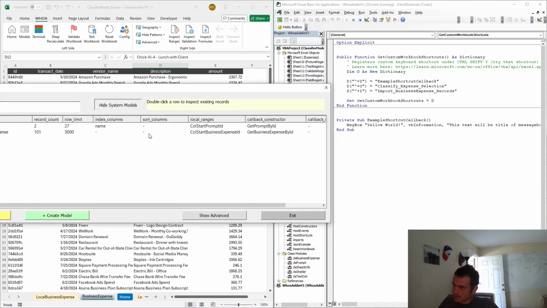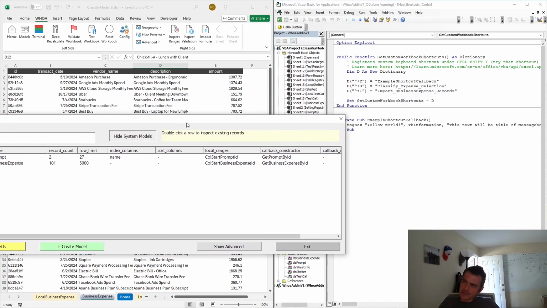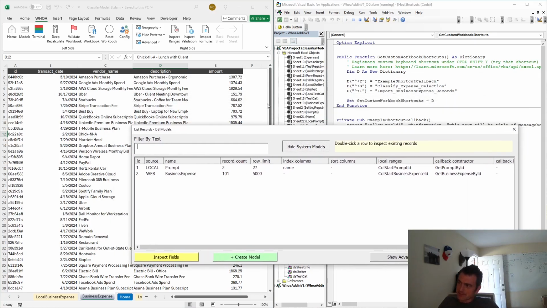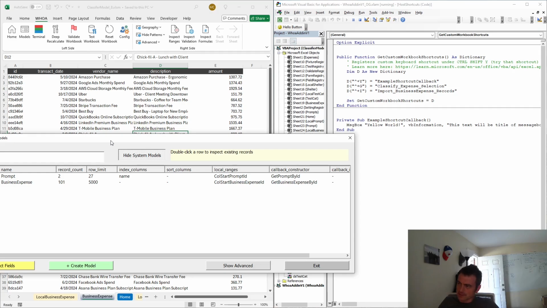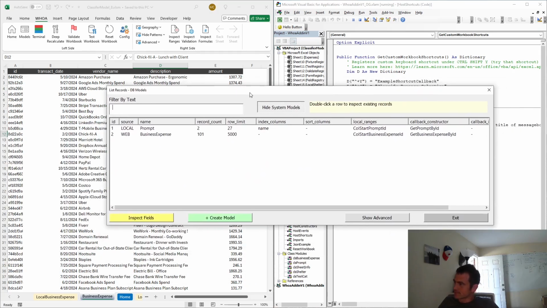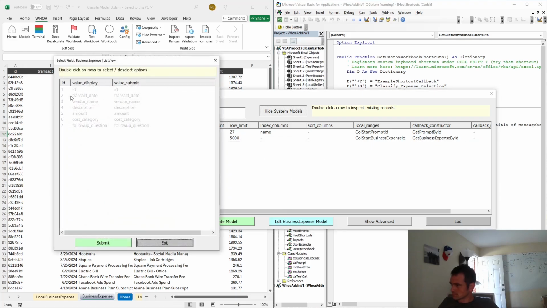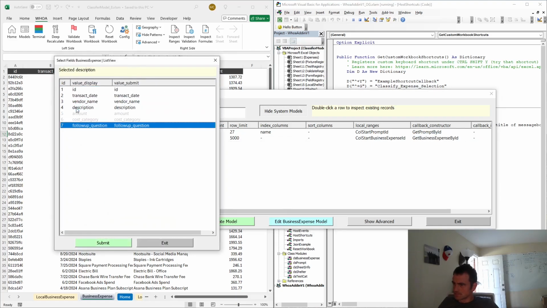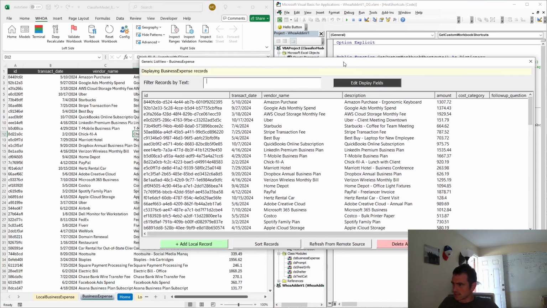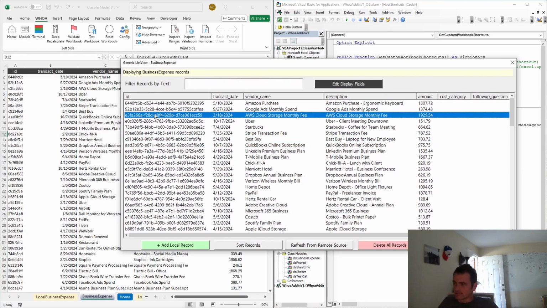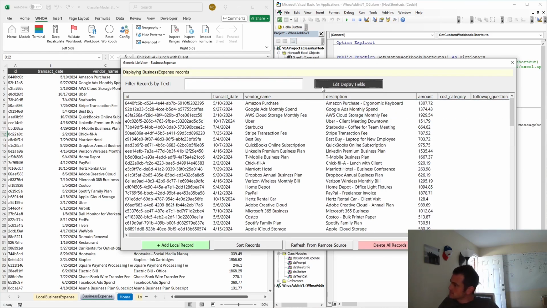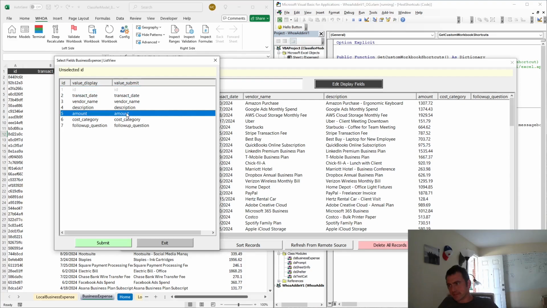Let's look at the list view. I'm sorry, when I have the screen split between the VBA editor and this, the form always loads over here instead of right here. Maybe that's something I can look into. Do all the fields. All right. Okay, I tell you right now, this ID field is not doing it for me. Get rid of that.